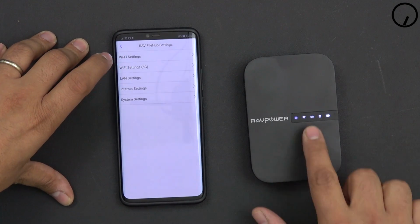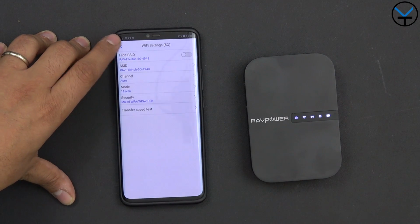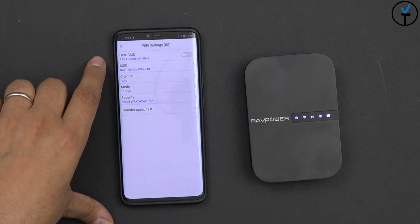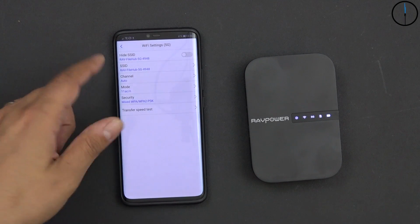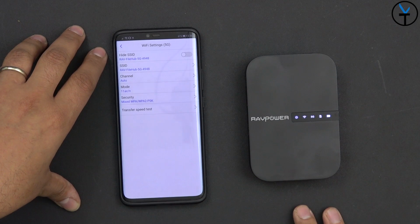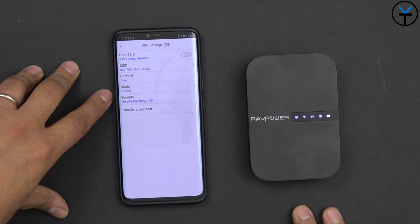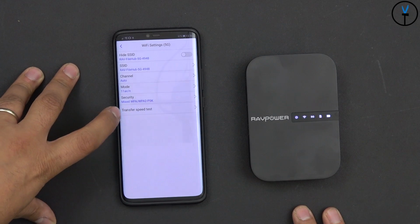Now, since we connected to the 5 gigahertz network, we can go in here. If we were connected to the 2.4, we'd be able to turn it there. So I'll go in there, and you can see definitely the name, basically the SSID. You have the ability of hiding the SSID if you'd like. You can go obviously change the channel automatically. It's set to auto, and of course mixed security depending if you want to be able to get that there.